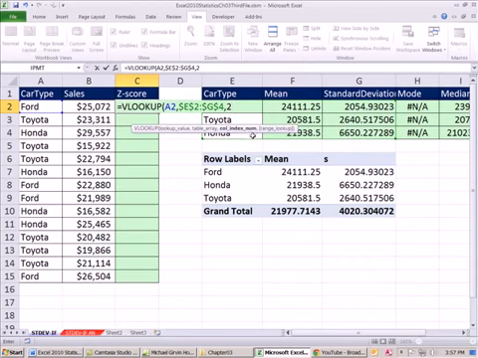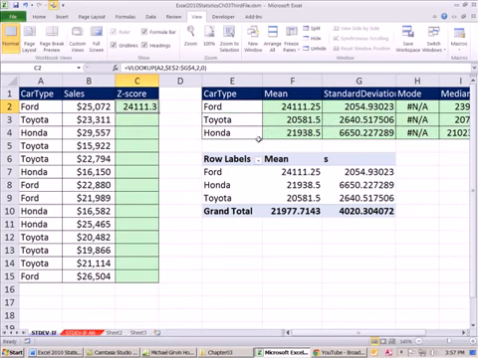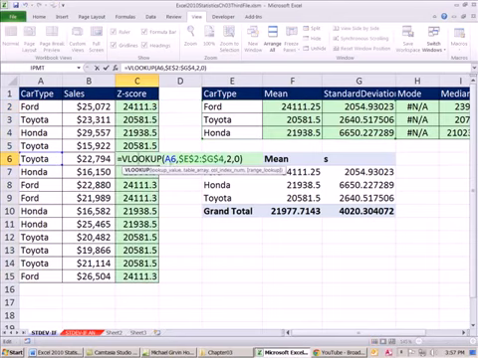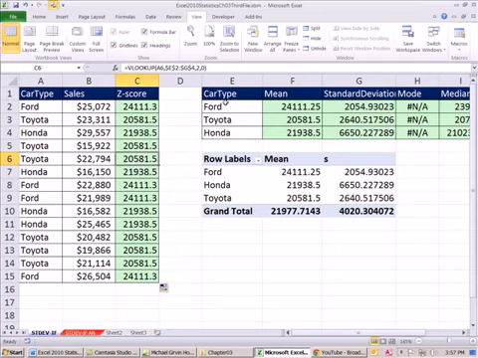When we do standard deviation in just a moment, we'll change that to 3, comma, and then you have either an approximate match or exact. We have words. We're looking up exactly Ford, Toyota. You would use approximate match for tax tables, which we don't have here, so we want FALSE or 0. That just means it'll find only Ford. Close parentheses, Control Enter, or whatever's in this column over here. So now when I double click and send this down, sure enough, look, it's looking at Toyota. The VLOOKUP knows to go, finds it in the first column. It jumps over to the second column and slaps it in the cell.